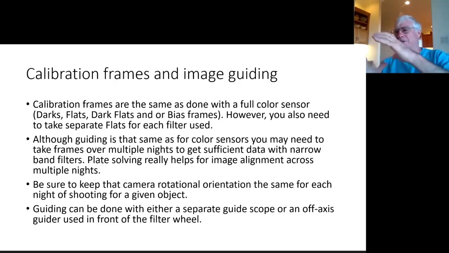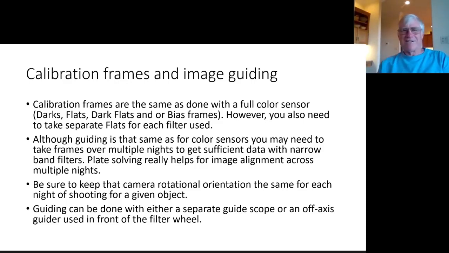Now that's not a problem because the sensors are square, or rectangular, or some of them are square, but a lot of them are rectangular. So doing a 180, you're still getting the entire image if you center it on exactly the same point. Plate solving helps that too, so that once you've done the meridian flip, you're aimed right back where you should be once the mount has flipped the thing over to the other side. If you have a fork mount, you don't have that problem. Fork mounts can just keep going. But with German equatorial and some other mounts, once you get above the zenith by 10 degrees or something, in some locations you kind of hit the pillar as you're coming around the backside.